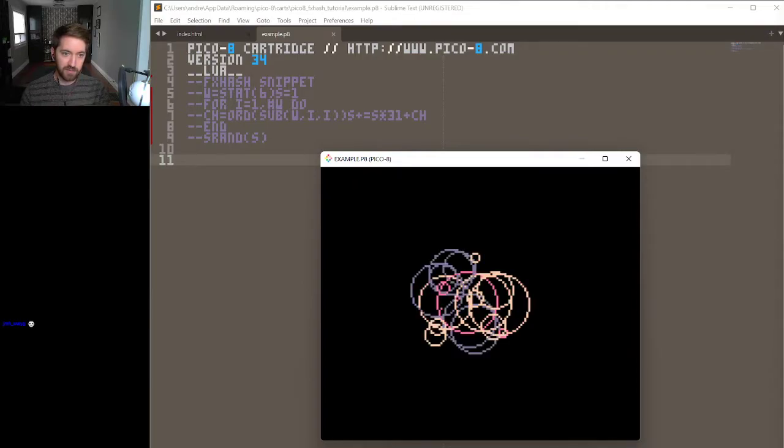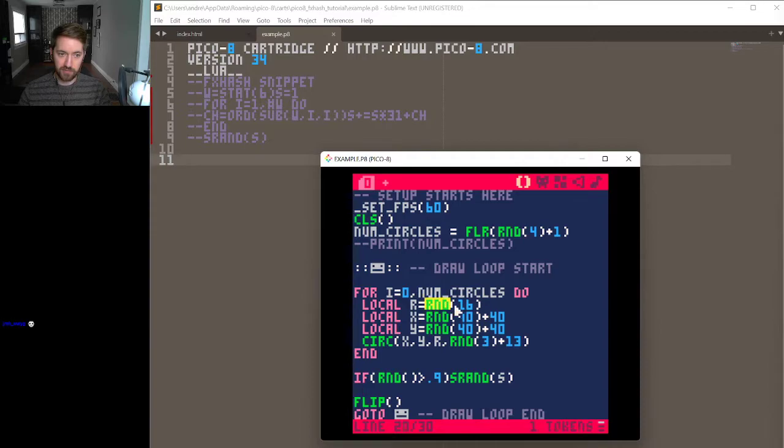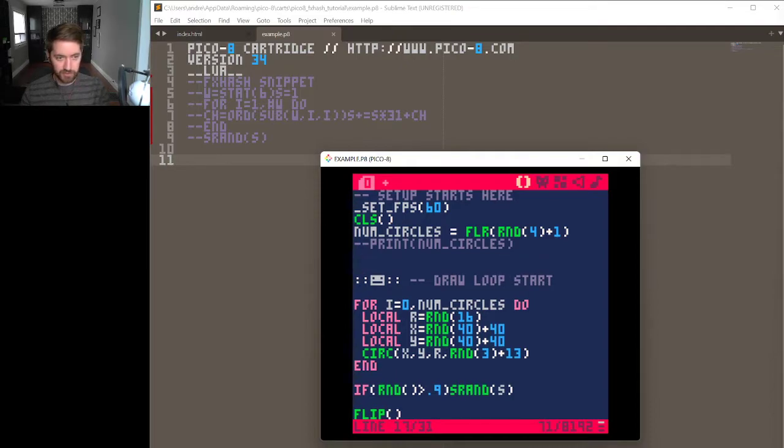The reason this is happening is because we're resetting the seed, which reseeds the pseudorandom number generator, which means that when we call these random functions here, it's going to give us the same values it originally gave us. Maybe I should put another srand right here.